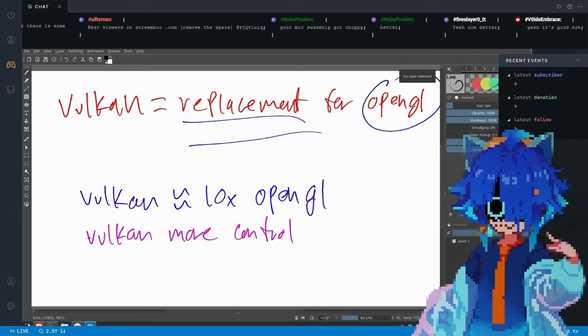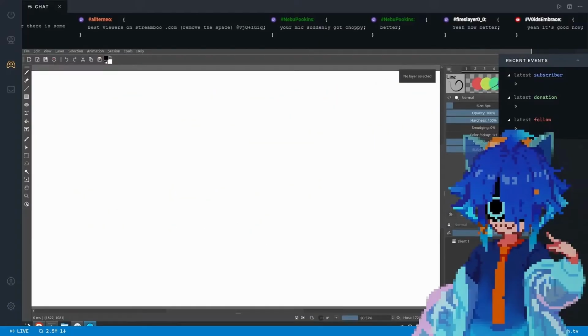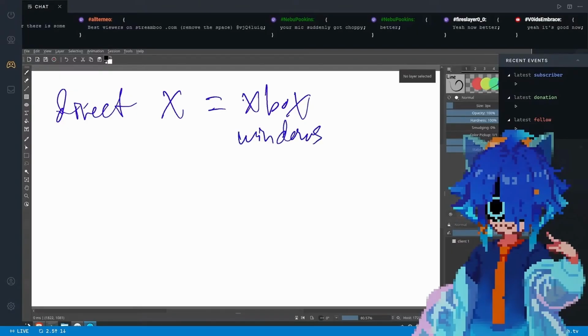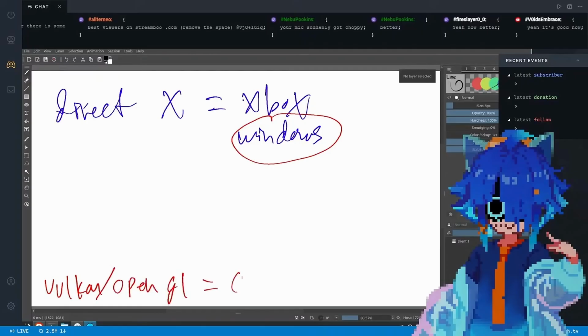There are a couple of other alternatives that are common. One of particular note is DirectX, and DirectX is the Xbox graphics interface. It defines how you would communicate with the graphics cards on the Xbox, or it's also the Windows interface. So it's how you would communicate with graphics cards on Windows. Problem is it's Windows specific, whereas Vulkan and OpenGL are cross-platform.